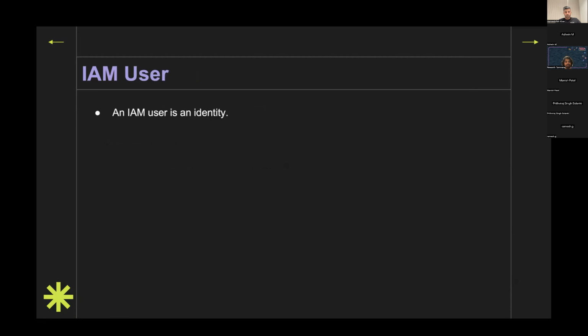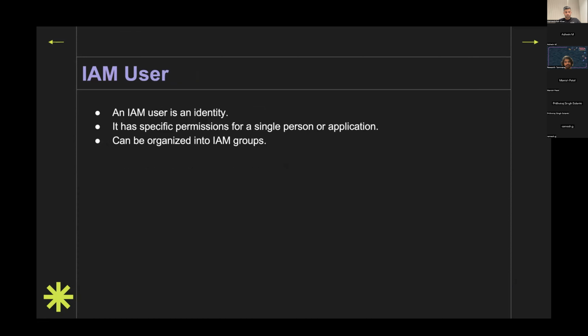Yeah. So inside the IAM service, we have different subcomponents. First, we have the IAM user. As we discussed, it is also an identity. Let's say Hamid has a company, a pseudo company, and Hamid has a team of developers who are building some applications. Inside Hamid's team, there might be some developers, or a group of developers, who need access.